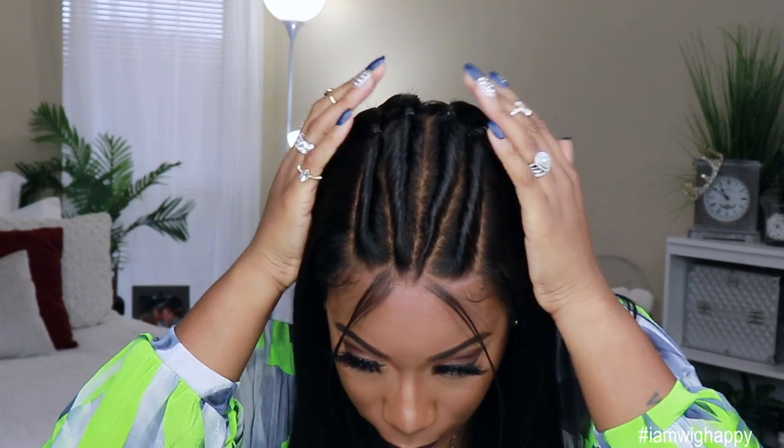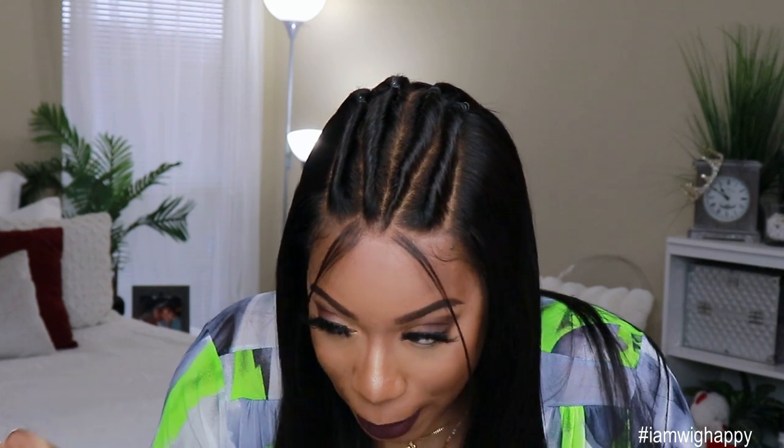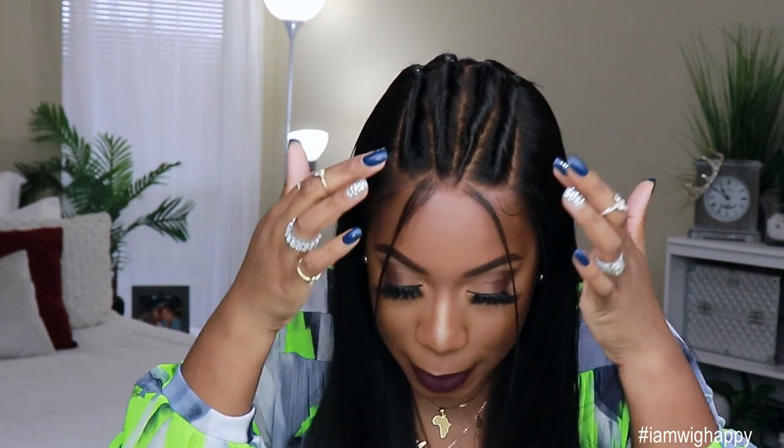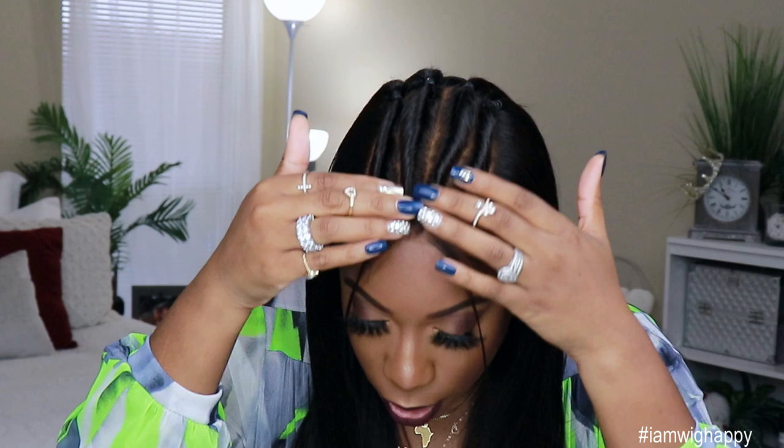I just cannot get over this hairline. The hairline looks amazing. They leave you out natural looking wispy baby hairs. If it happens to be too brassy for you, because obviously they do go in and bleach the knots, you can definitely go in with your powder to kind of dull that down a little bit. I know some people really want their wigs to look natural.